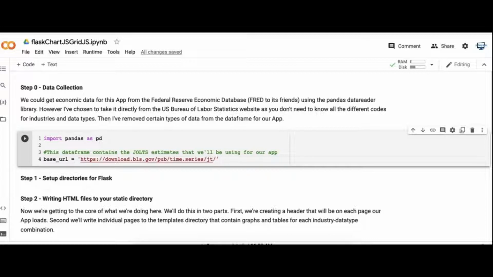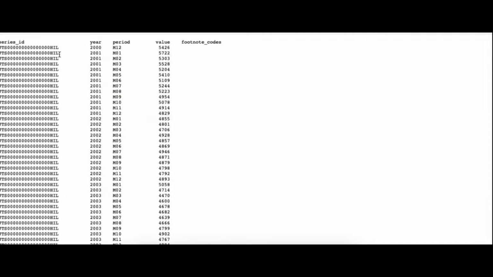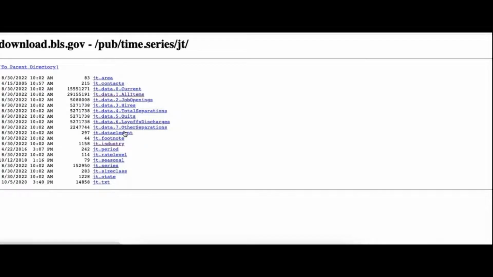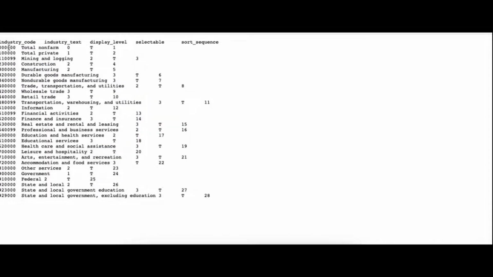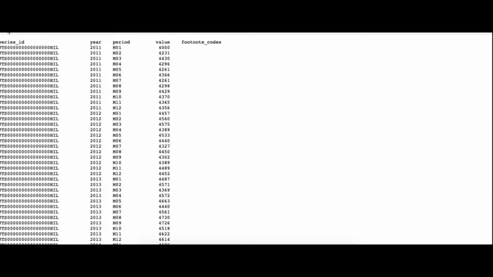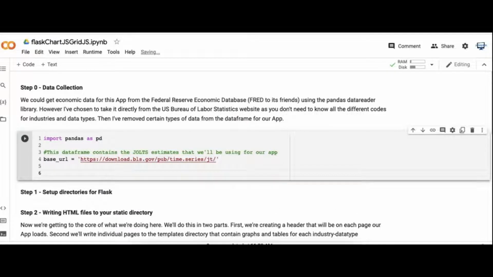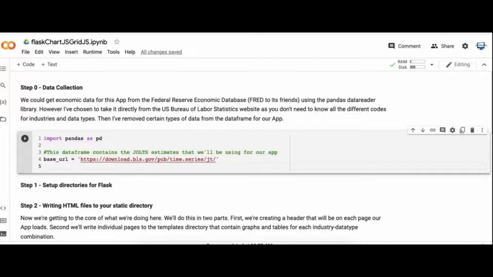So the motivation here is we're going to go out to this website, and we're going to use all these different tables, these lookup tables. And this is the data table, but there's also lookup tables that correspond to that, like this one where we get information on the industry. But this is where the data is, and that series ID column kind of corresponds to it all. So that's going to be our base URL, the website we just navigated to, and then we're going to have all these data frames that read out to there to get this data. But the main one will be the data DF, the one I'm writing right now.